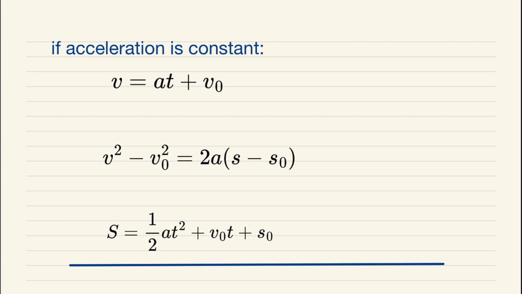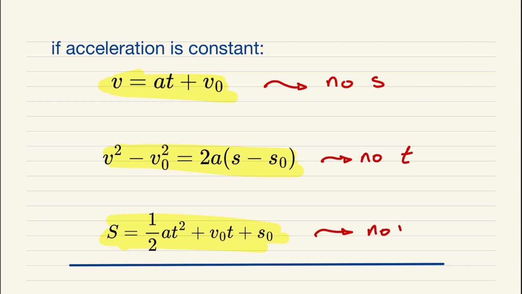You may be confused about choosing each of them. If there is nothing mentioned in the problem about displacement, you can use the first one. It's a useful hint for you. And whenever there is nothing mentioned about time, you can use the second one. And finally, when there is nothing mentioned about velocity, or v, we can use the third one. So these three equations are very straightforward and yet very useful.